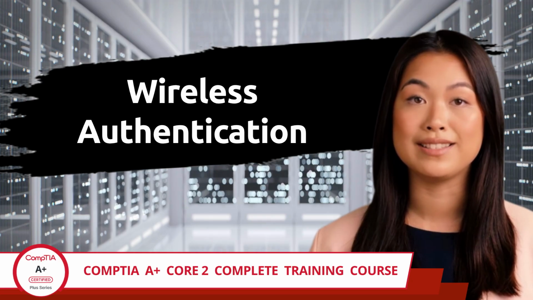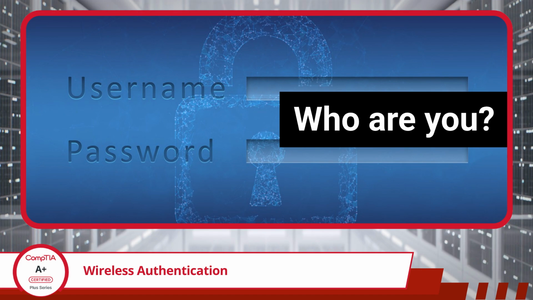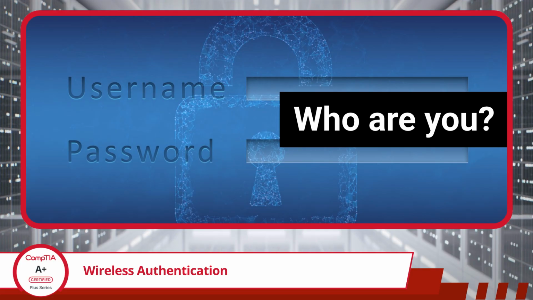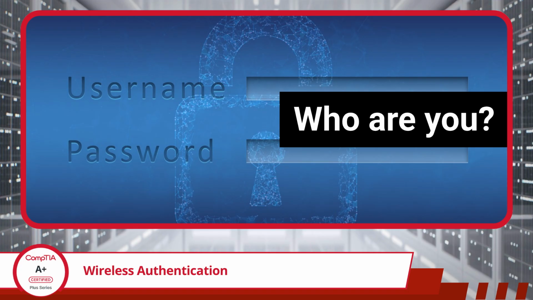Wireless authentication. Picture this: you're trying to connect to a wireless network, and it hits you with a prompt for a username and password, or maybe just a password. Ever wonder why? Well, the network wants to make sure you're really you. It's a process called authentication. Think of it like the bouncer at a club asking for your ID. Authentication is how the wireless network checks, who are you? And makes sure only the right people get access.